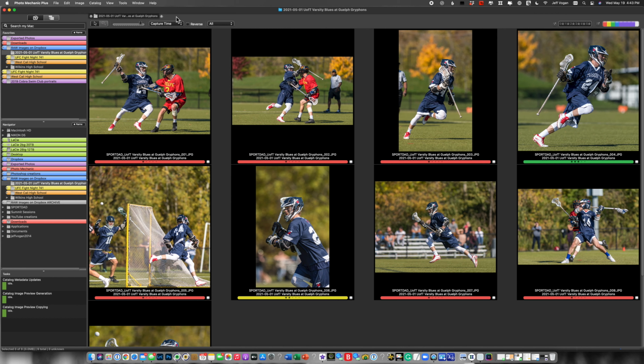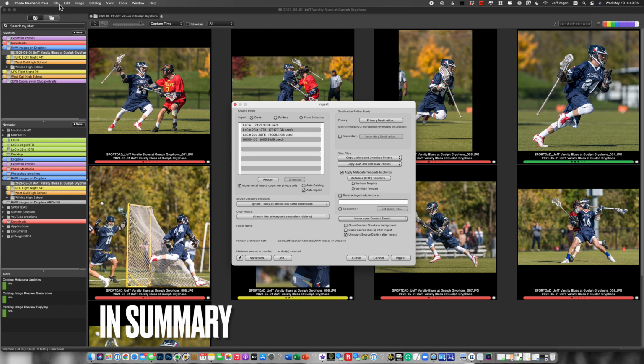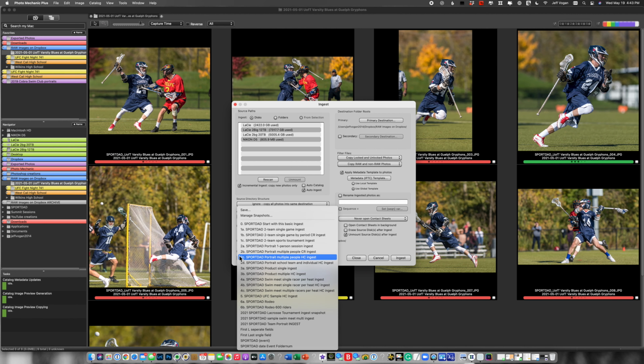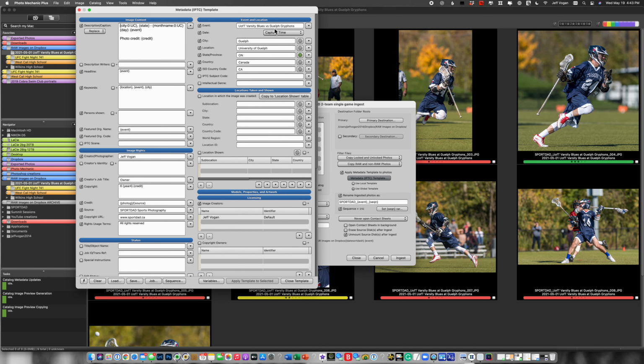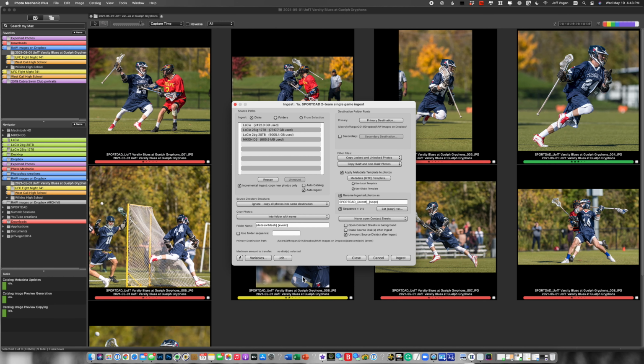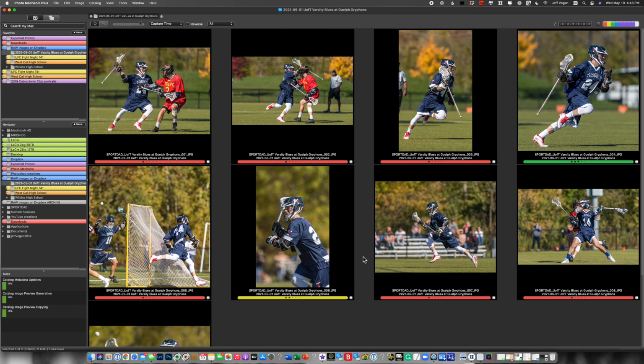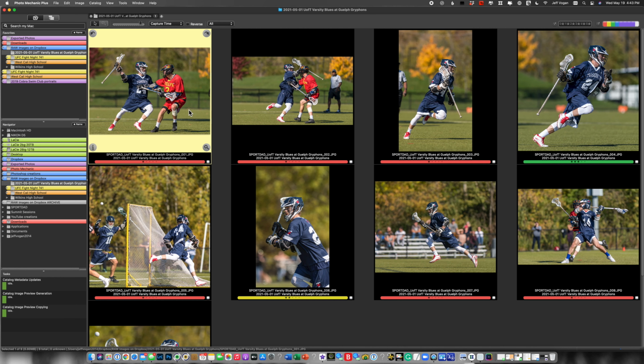So in short, all I did was set this up in advance. I went here, started with this one, and then updated the metadata template, closed that, closed this, and now I'm ready to go and do the shoot. I go take my pictures, I put the card in, and it automatically ingests and renames, which saves a lot of time. Now I can very quickly start on my culling and cropping and rating and further captioning.